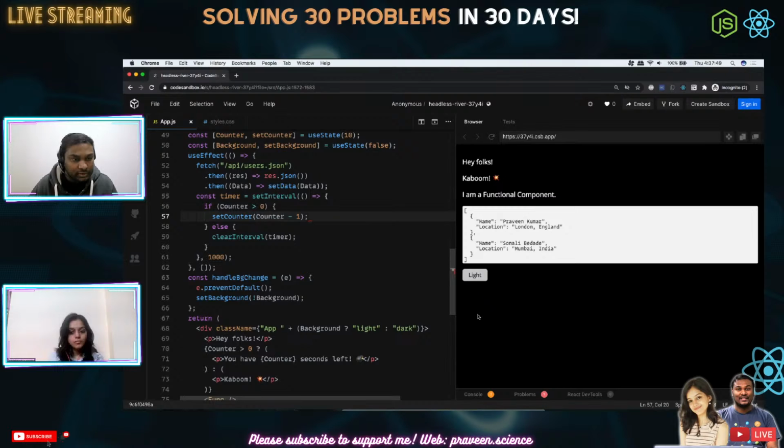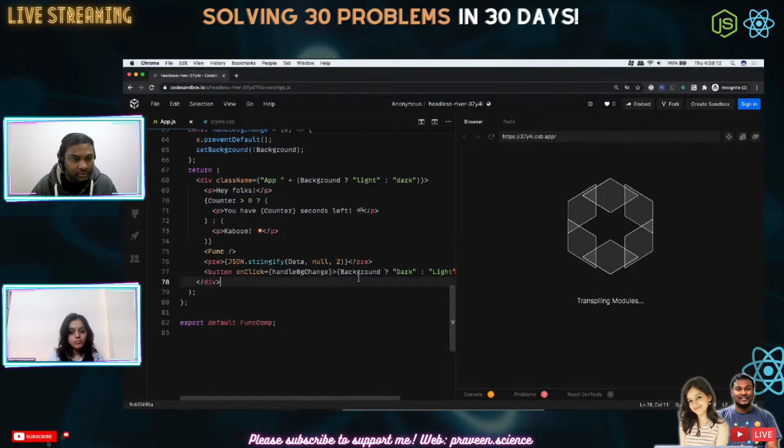When should this change? This should happen only once at all. So I'm just going to get rid of the whole thing here so that it does only once.